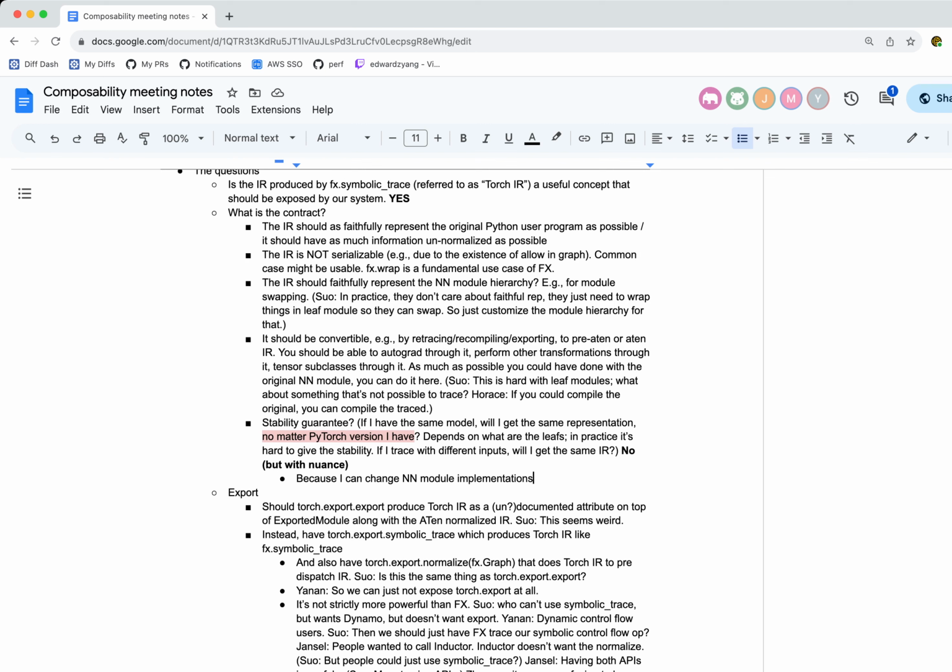I feel the fundamental tension is we have Torch IR that works and is adopted, but we don't like it for various reasons. We want to put a stake in the ground, hold the torch and go forward and say, this is the new thing, the Predispatch ATen IR that we think will be best for everybody. And it's basically these two choices. I feel the option I put forward, meaning that we output both temporarily but recommend one, is kind of a compromise.